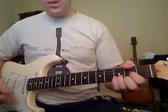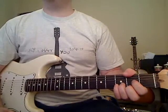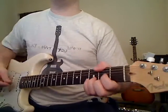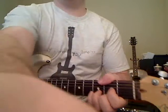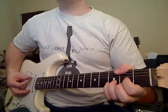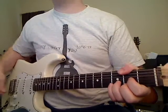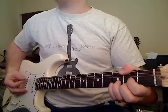Okay, now if you'd like to, you can try to leave out this E string here because it's not real prevalent, but it doesn't really hurt the sound, so I don't really worry about it too much. So actually, let me do this. There we go. Now you're going to play that D chord twice. After you play it twice, then you're going to start palm muting that E string again, but now it's second fret, and you're going to palm mute that 5 times.